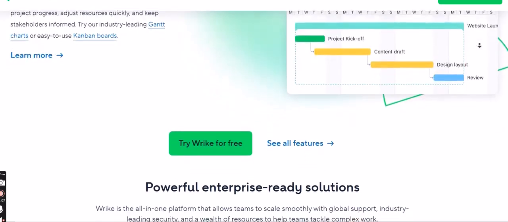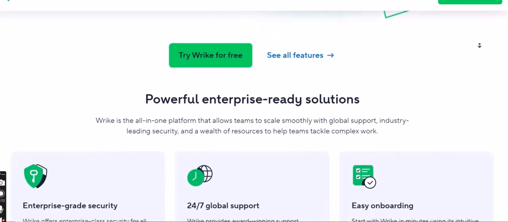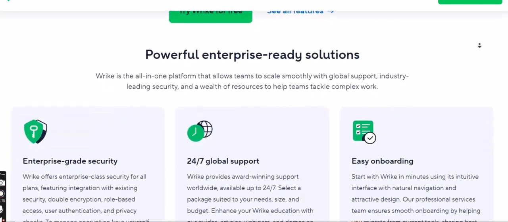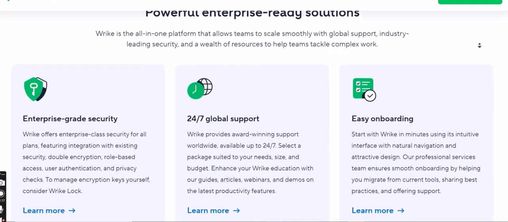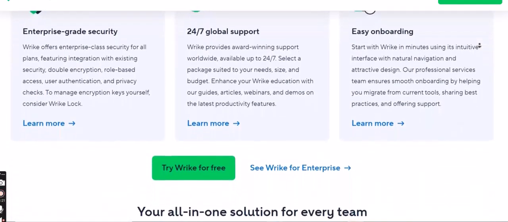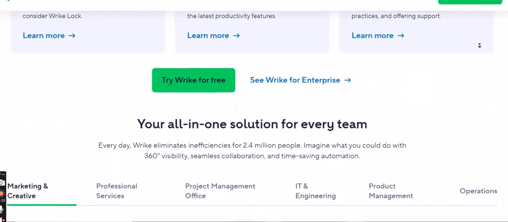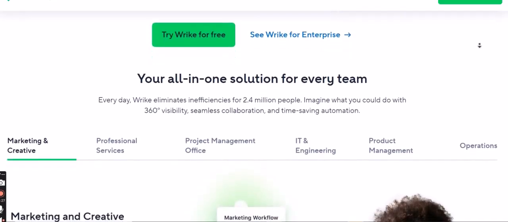Before we focus specifically on Wrike, it's crucial to understand the fundamental value of project management dashboards in general. Think of a car's dashboard. It provides you with essential information at a glance: your speed, fuel level, engine temperature, and more. This allows you to make informed decisions while driving.